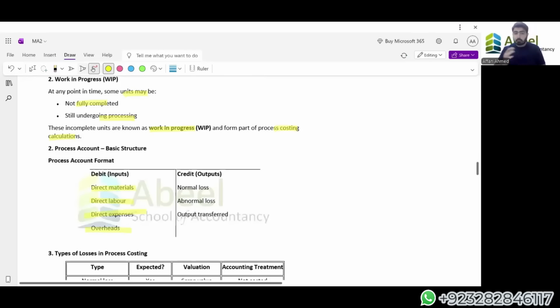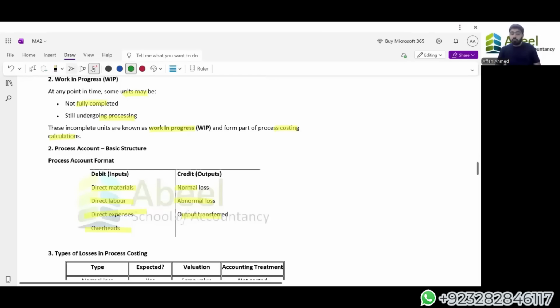And when the good is completed or defective or there's a loss, then we transfer it out to the other departments, whether it be the scrap, the warehouse, or any other area. So the cost and the units that are moved out of the work in progress department, from the production department, are posted on the credit side here. Okay. So the debit side brings in all the cost and the credit side removes all the cost and units from the organization.